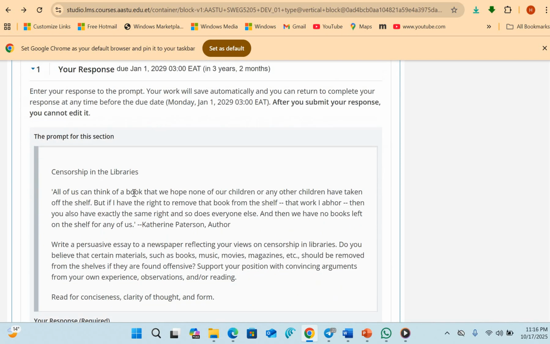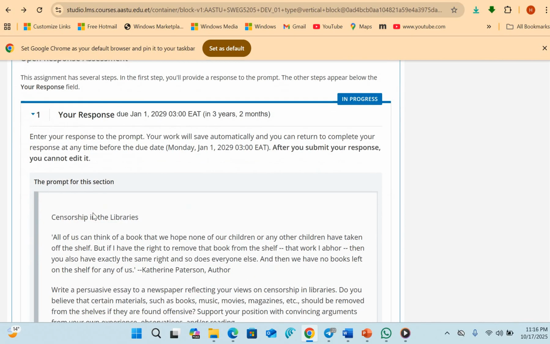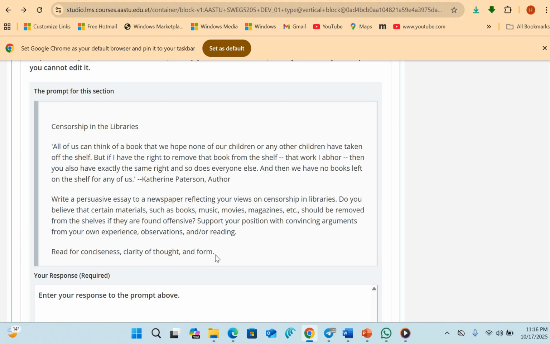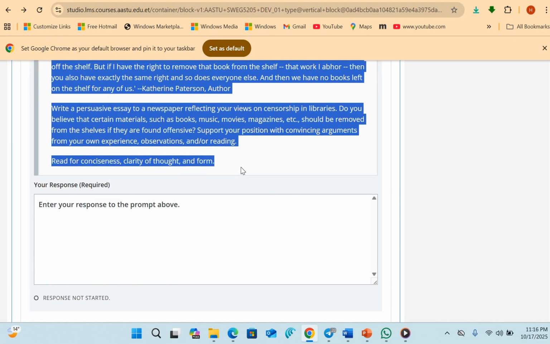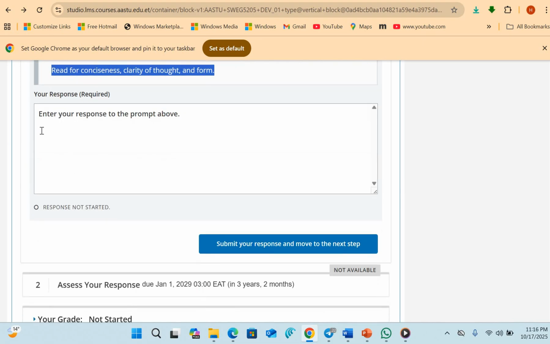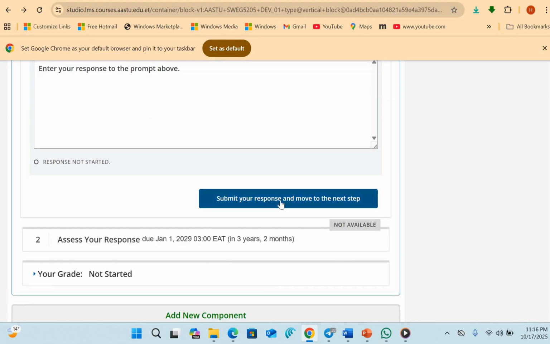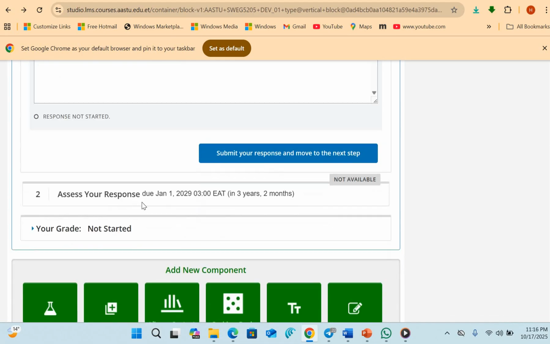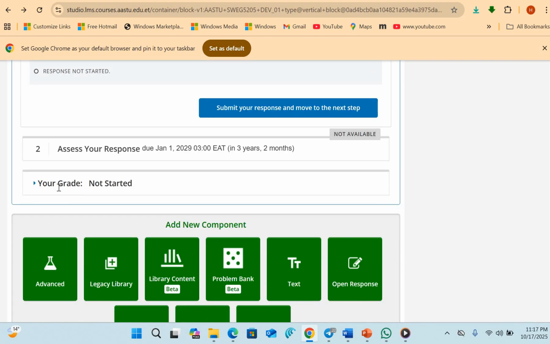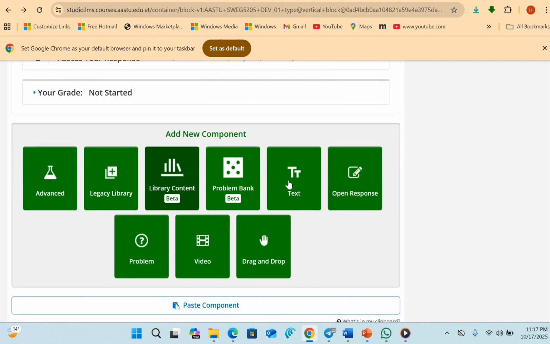An instructor can create any question he wants, like he can put questions for this section. He can prompt any question he likes, for example, what do you feel about my progress, or what is simulation and modeling. Then students submit their response and move to the next step. The assessment response window may be 3 years, but in our case it is semester oriented, so you have to make it a valid time for response. Then students can track their grade, like what we track in MCT and even in Open edX.